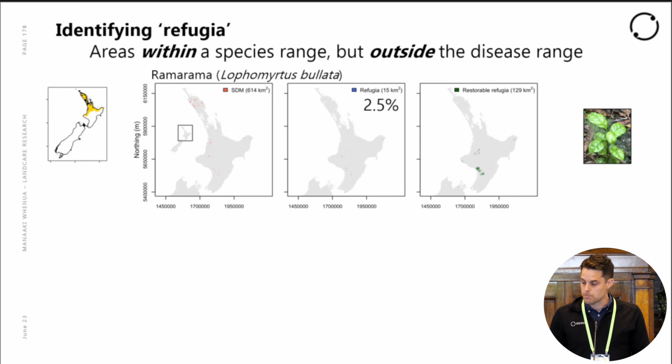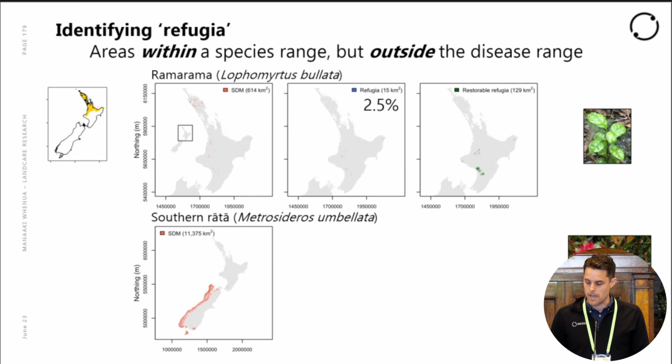Looking on the positive side, there are probably about 120 kilometres squared of areas that are climatically suitable to the species that you could restore to provide additional refugia. So these are areas that are currently under a different land use that doesn't support forests. So it could be some sort of, most likely agricultural land that could be restored.